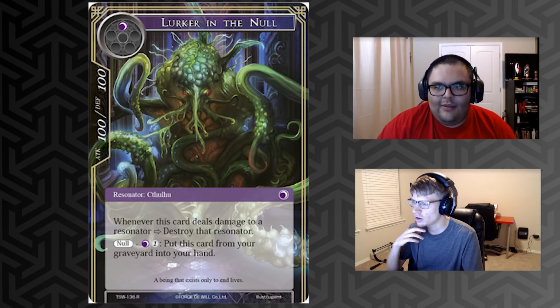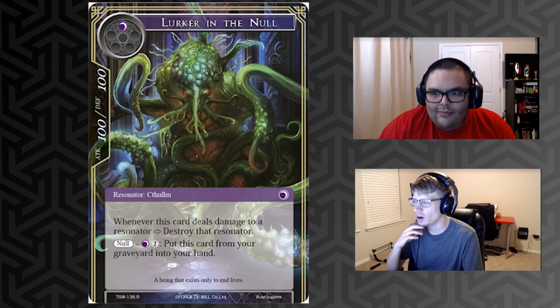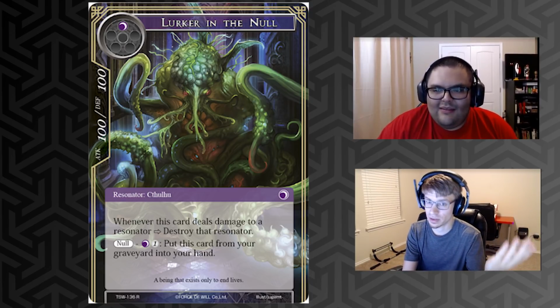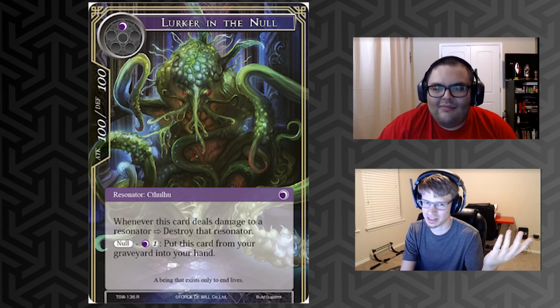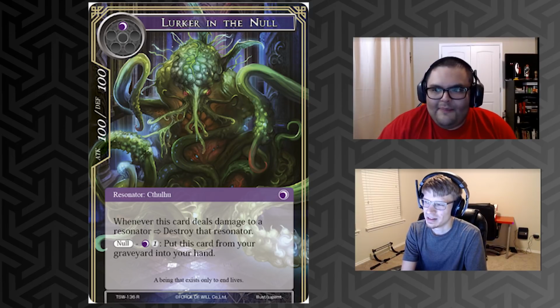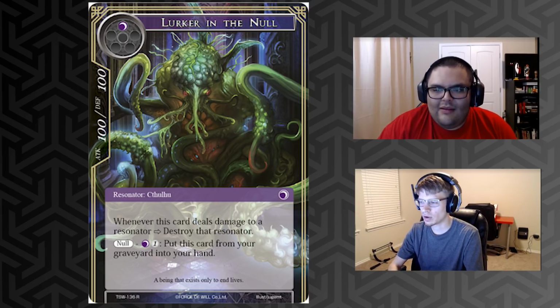Next we have Lurker in the Knoll. Oh, nice, a 1-cost 1/1 Cthulhu again. I noticed these Cthulhus are all super weak. When this card deals damage to a Resonator, destroy that Resonator. There's literally another Cthulhu that does that, isn't there? Yeah, and it helps get bigger Cthulhu in play, right? No, there's a different one. But Null, you can pay 1 black and 1 void to put this card from your graveyard into your hand. That's cool, so you can bounce it. Fox would like that card if Fox was still good.